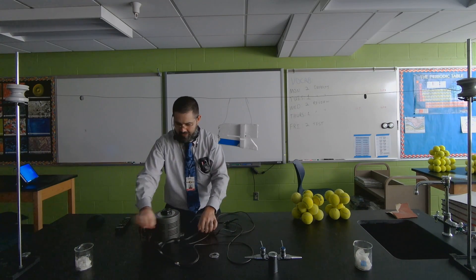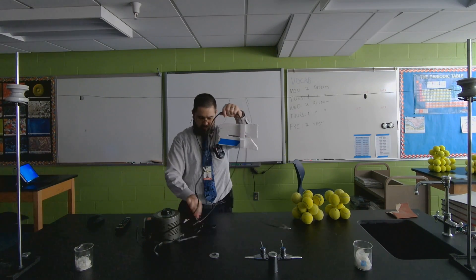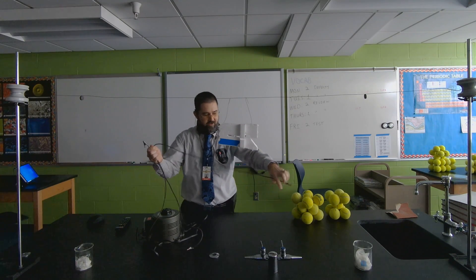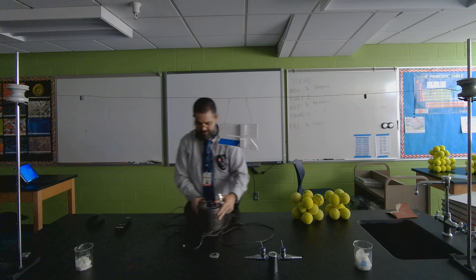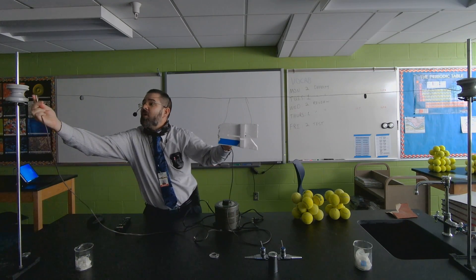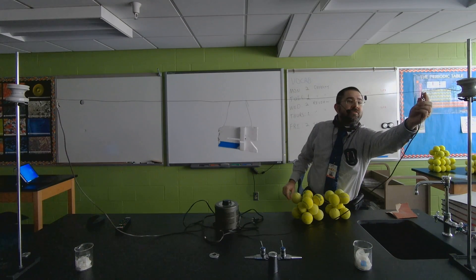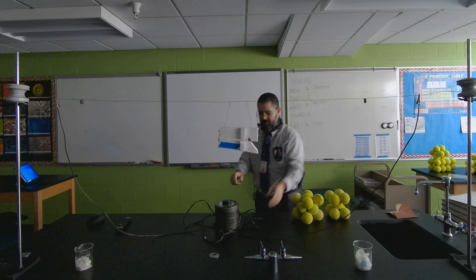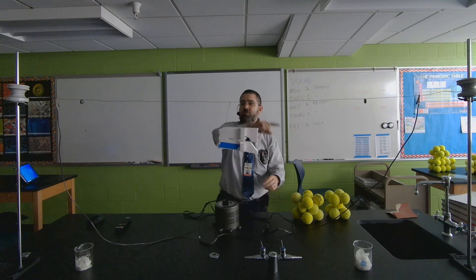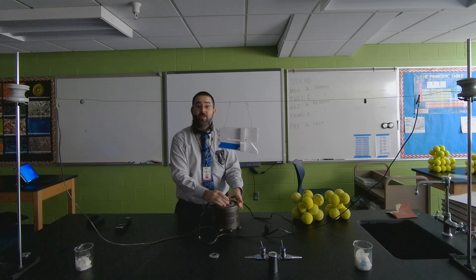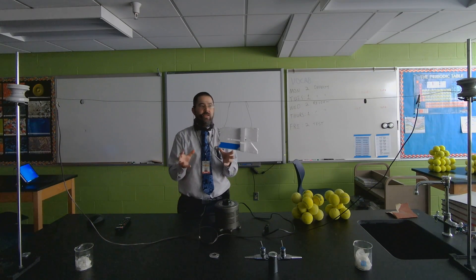What I also have on this variac is a little plug on the side. I took a new extension cord and split it, cut the ends off, and attached some little alligator clips. That allows me to take these alligator clips and attach them to this wire. Now I have a circuit. When I plug in and turn on this variac, electricity will pass through this wire, and I control how much electricity comes through by using the variac. This is going to show a couple things. When we pass electricity through, we're going to create some heat.